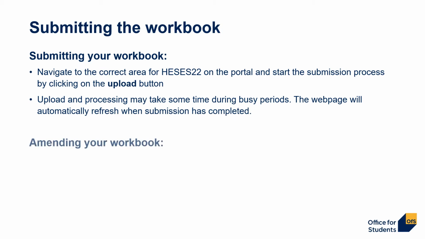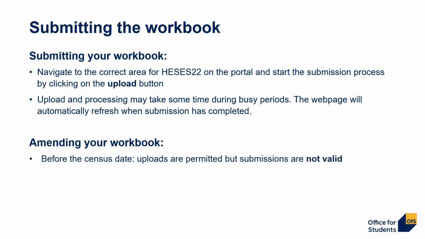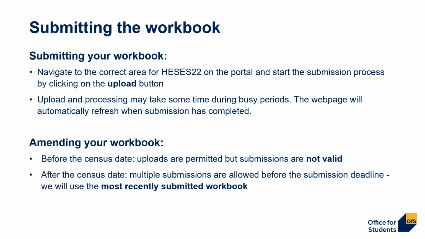When it comes to amending the workbook, you can, if you wish, upload your workbook before the census date, but any submissions before then are invalid. After the census date, you can upload as many times as you wish, and we will always take the latest upload as the one to be used for data verification. If you have managed to modify the workbook in some way, your workbook will not be accepted, but hopefully this shouldn't occur as we have protected all the relevant areas.